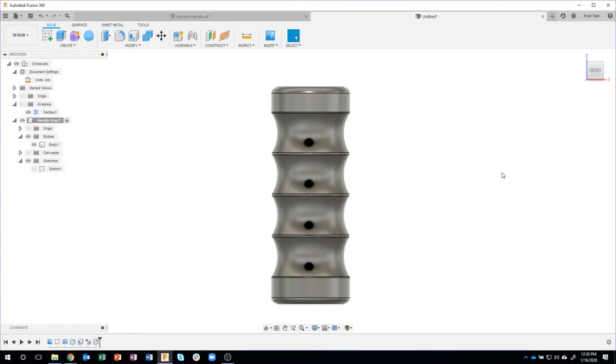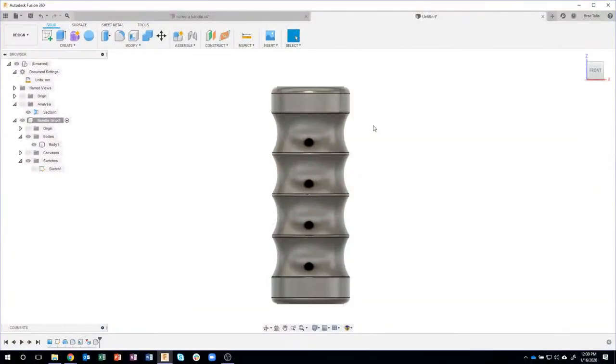Okay. Now, the next thing I want to do is, and I'll go back to my camera here real quick, bring in a camera case. Now, I could have modeled it myself, but why spend the time to do that when there's probably quite a few out on GrabCAD, etc. And that's exactly what I did. I went up to GrabCAD and I found a camera case that has the exact same mount that I have. So I've already saved it.